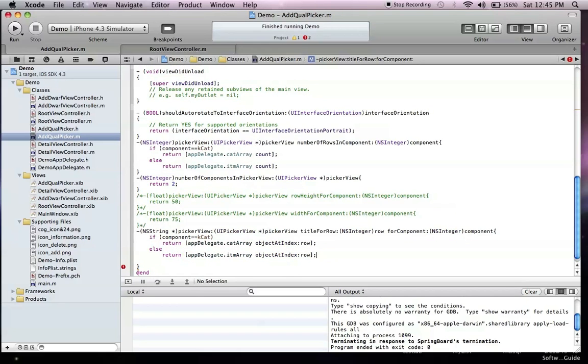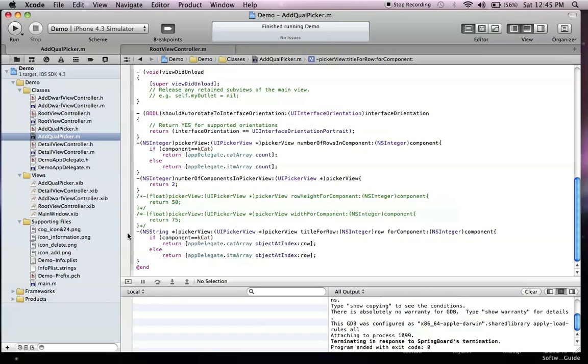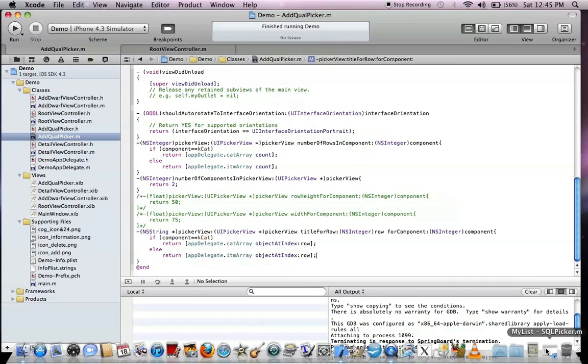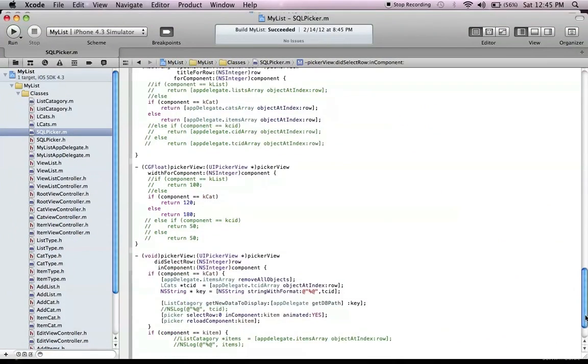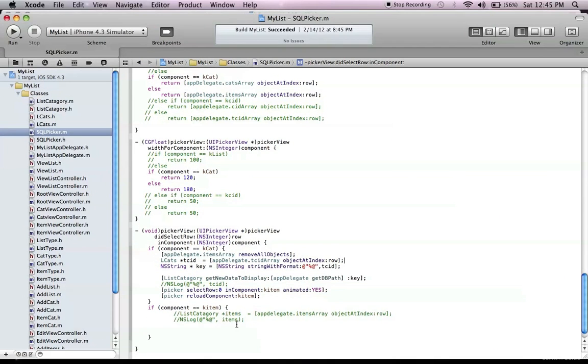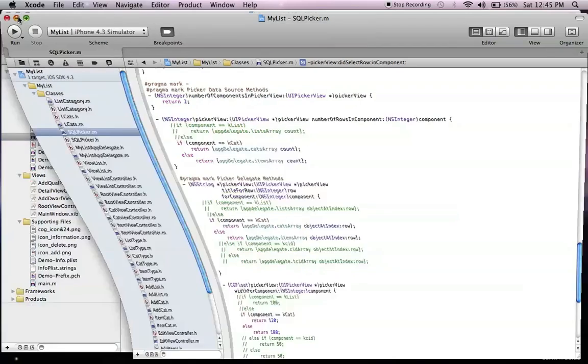I've used 2 wheels, but the third wheel, I'm probably not typing the code properly, but you can use 2 if statements. Let me just take a quick peek at whether I used 2 ifs or an if else. Actually, yeah, here's 2 ifs, but this is on the did select. We're going to get to that in a second. There is a way to do it, so I'll get back to you on that one.